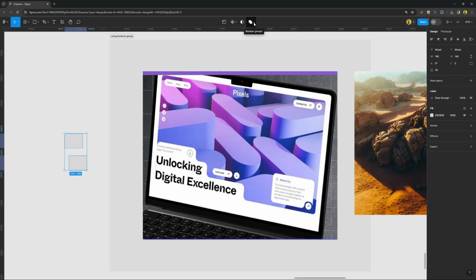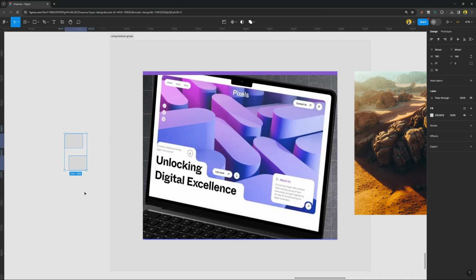Now, in the Boolean groups, you can do several things. You can unify both shapes to become one. You can cut them to subtract. You can do more. There are more things here like intersect. Intersect is at the middle of wherever those two shapes meet, they would cut off from that point. And exclude is to minus certain areas of the shape. All right, but let's go back to what can actually achieve this.